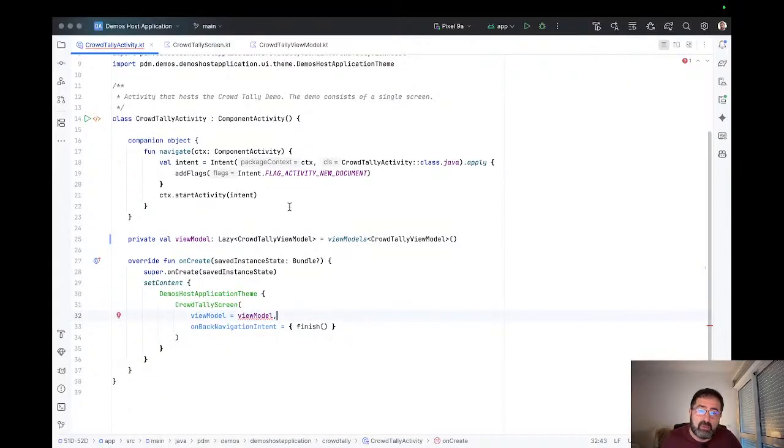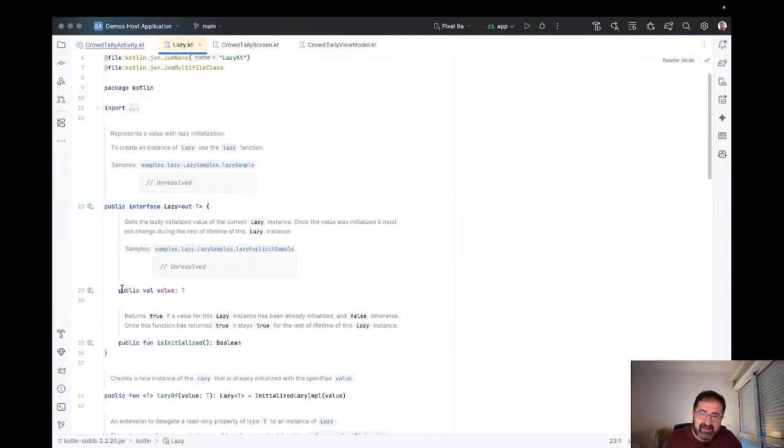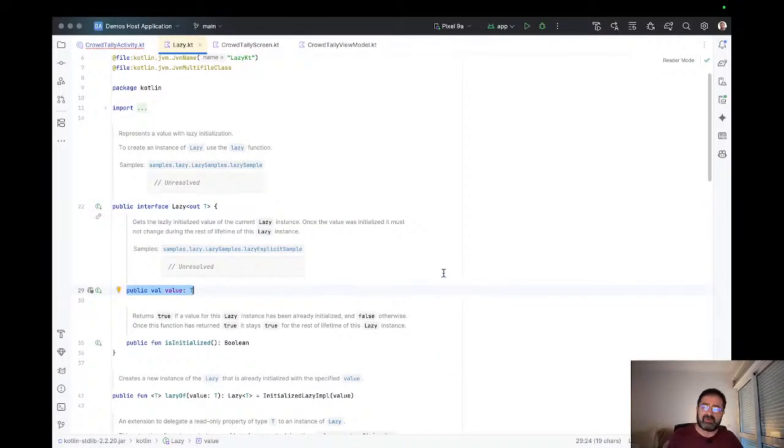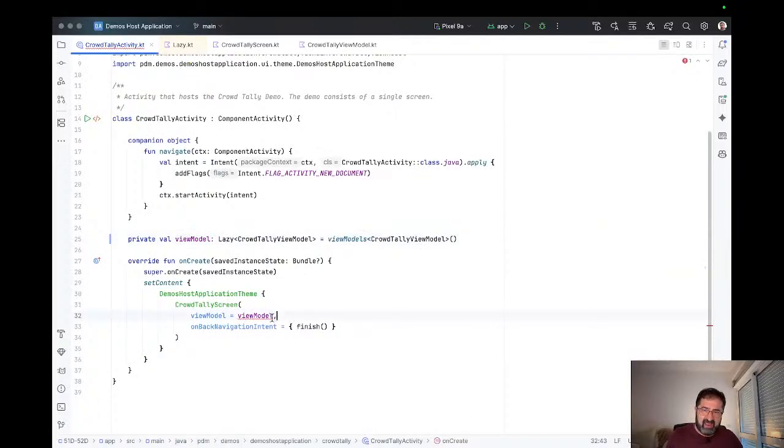Meaning that if we want, again, what is a lazy? Look, it's again an instance holder. Meaning that I can also use delegation here, okay? And if you look at it, if I have to refer to the actual view model, I would have here the value, okay? Again, but this is cumbersome. It's not cool, right?